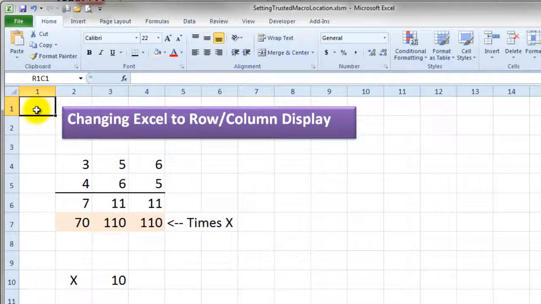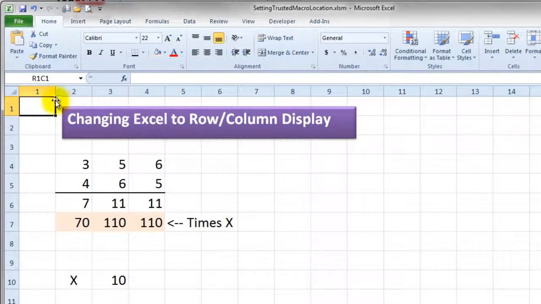In fact, when we're working in VBA, this is the way we might want to enter formulas in VBA. If we do want to put formulas in the cell from VBA, we're going to use the row column notation. It's a lot easier, of course, to look at your sheet and figure out what column you want to refer to now that it has a number on it. We don't have to think in our mind that column D is actually column 4. It's a lot easier when you get out there to column 16 just to say column 16 and not try to figure out how to convert the letter to a number. You can change back and forth between this notation and the other very easily just by clearing or setting that checkbox in the options.